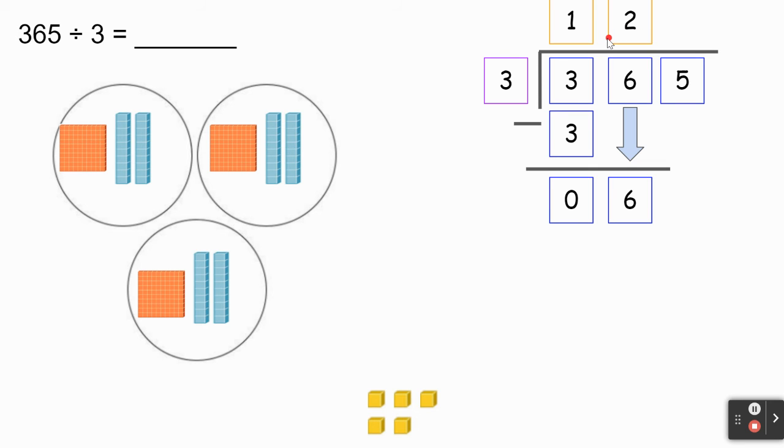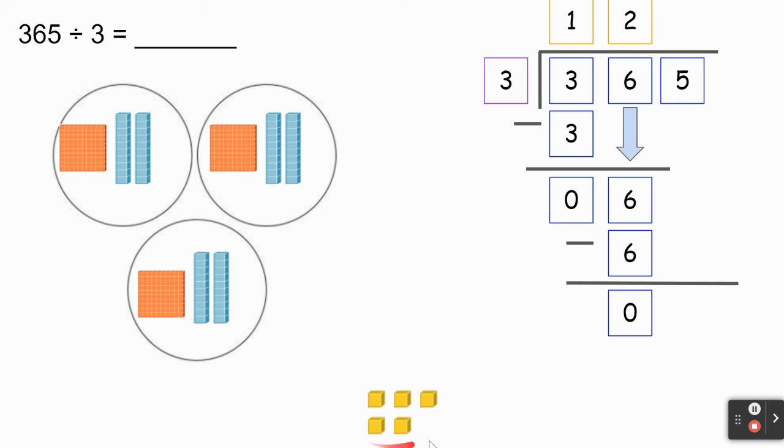Another way we could have gotten this 2 without using the base 10 blocks is by asking ourselves, what can we multiply by our divisor 3 to get closest to 6 without going over? Well, we know that 2 times 3 equals 6. So that gets us closest to our 6 tens that we can. We're going to be subtracting 6 here because we've used a total of 1, 2, 3, 4, 5, 6 rods. When we subtract 6 minus 6, we have 0 left over. That represents the 0 rods that are left to share.